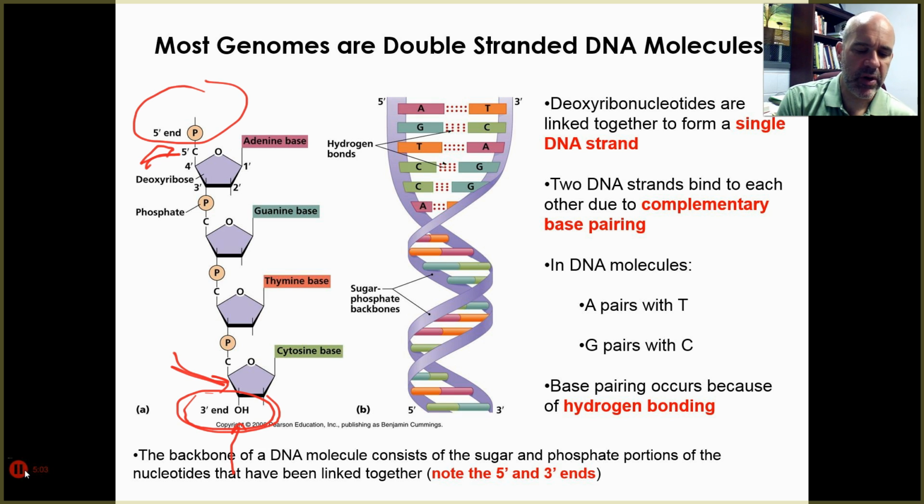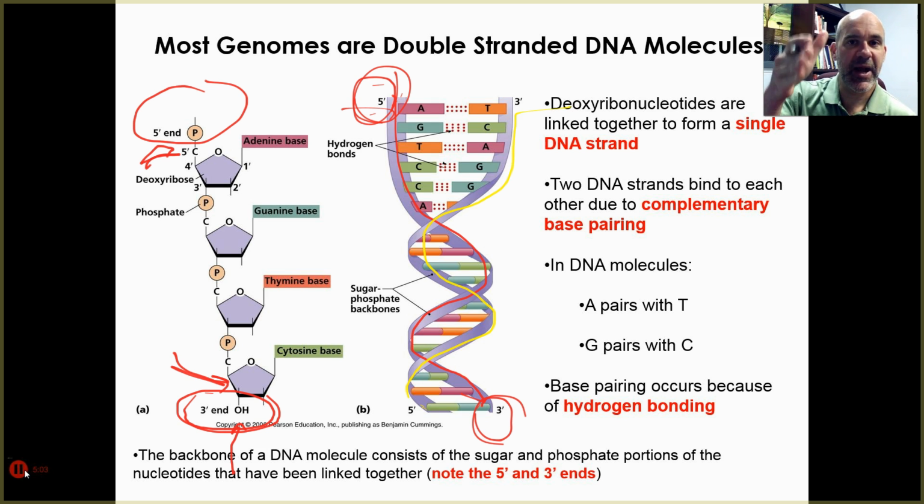All right, and so what I want you to notice is on our DNA molecule over here, we've got one strand where the 5' end is up here, 3' end is down here. You trace that backbone, that's one strand. And then over here on this one, 5' to 3' is going that way. So your two strands of DNA are always oriented in opposite directions from 5' to 3', and that's an important feature of DNA structure as well.